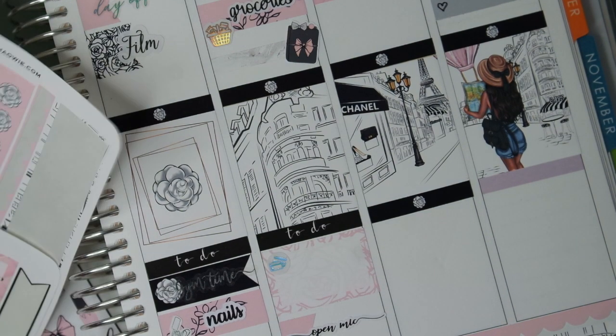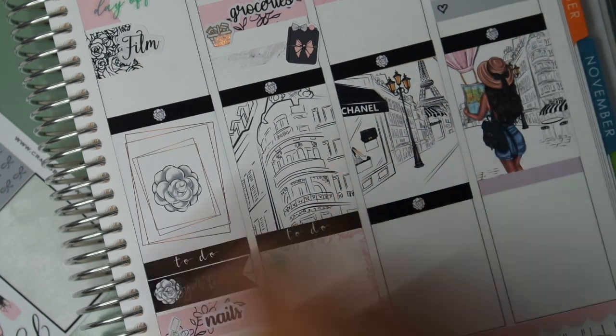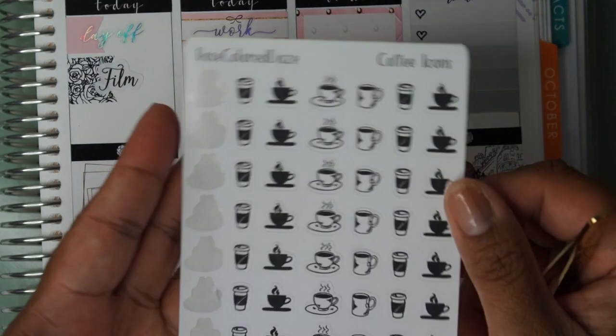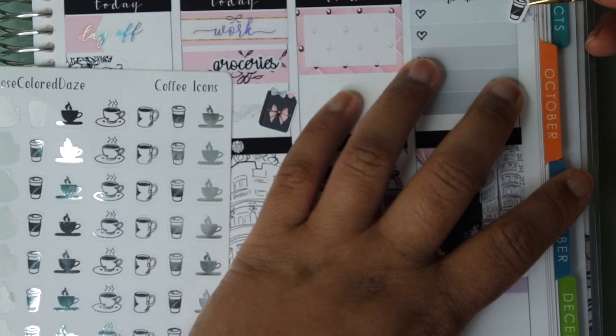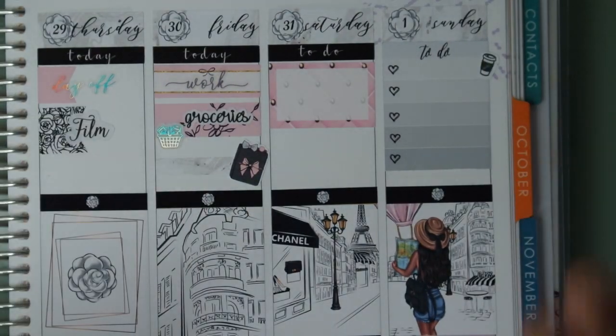And let's see what else. You guys know I always have my stuff written down, so I think that was up. Oh, I've got to go to work on Sunday. What? So that's what we'll start with. All right, so I'm going to take a little coffee cup from Rose Colored Daze Coffee Icons sheet. And I think what I am going to do is grab this one here that's like an on-the-go cup. And we'll do that because I've got to go to work. And I want to try to do that early. Get it done and get out.